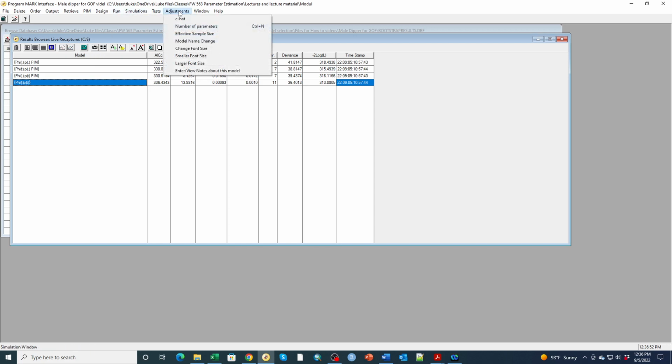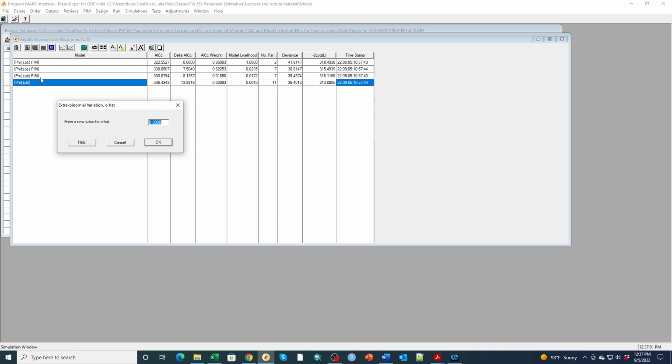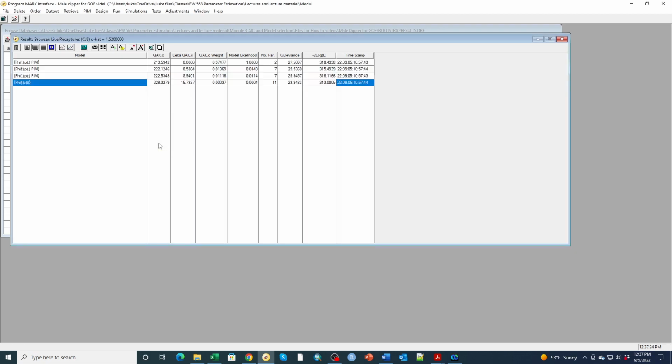And now, since we're finding that C hat is probably not actually equal to 1, we're going to do an adjustment. Notice how these models are arrayed here in our delta AICs, going from 0 to about 13.8. So I'm going to change the value of C hat from 1 to 1.52. What that does is mean that instead of using the AIC value, we're using the QAIC. And that changes our delta AIC values. You'll see that the weight for this top model is now much, much higher than it was. So here it's 97%. You'd say that, hey, that's the best model. We don't need to look at any others.